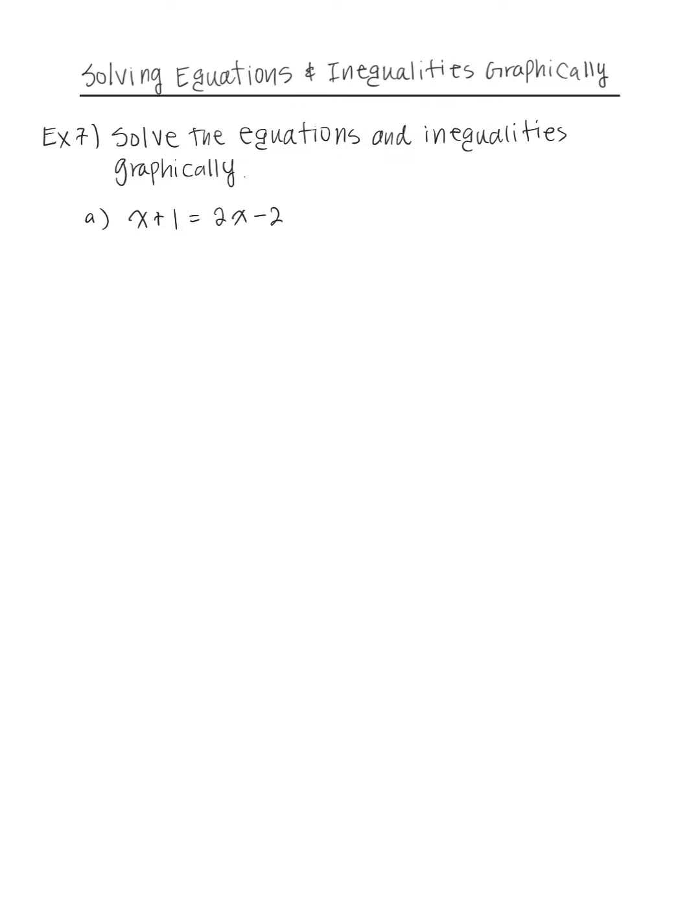So here we have x plus 1 equals 2x minus 2. Since we have to do this graphically, first we need to graph these two equations out. Let me call this one the first graph, y1, and then let's call this graph y2. We're going to work this as side work to figure out what the graph is going to look like. So let's go with the side work for 1.